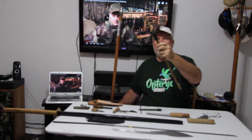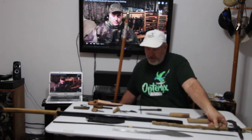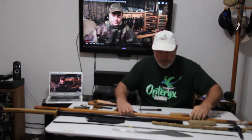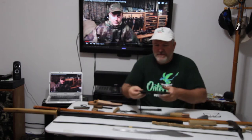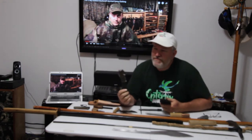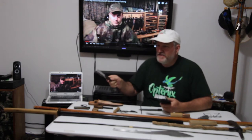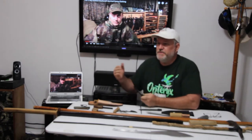This is a railroad spike. I got into blacksmithing probably from watching Tom Brown, reading his books and getting out in the woods and trying stuff. And then that's when I picked up blacksmithing. I made this probably 25 years ago. And I threw it into a tree, and it threw perfect, and it stuck in the tree. But I didn't know how to heat treat it properly. I didn't, you know, temper it back.